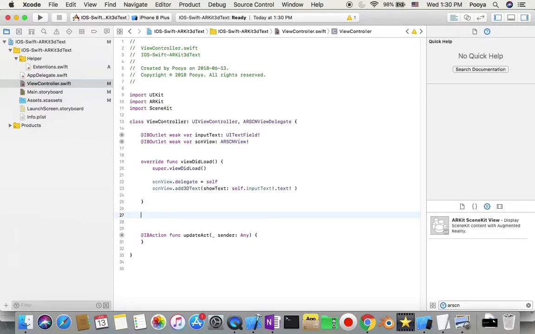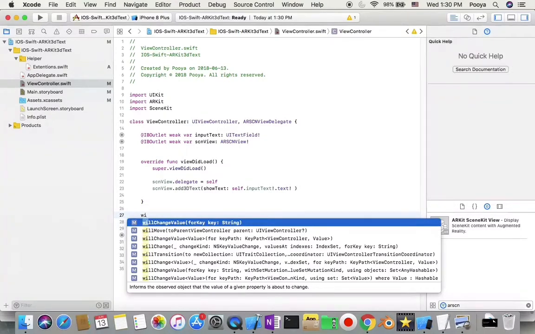Also I need to write view did appear, view will appear, sorry.